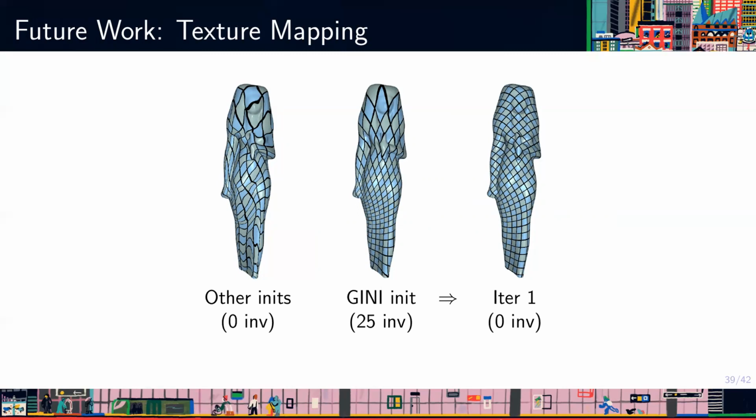But in the case of texture mapping, a reasonably low distortion is often not sufficient. So we would like to investigate recent methods for accelerating ADMM, such as the recent wrapped method by Brown and Narain presented this year in SIGGRAPH, or to find smart and factorization-free ways to switch to a higher order optimizer once the mesh is injective.